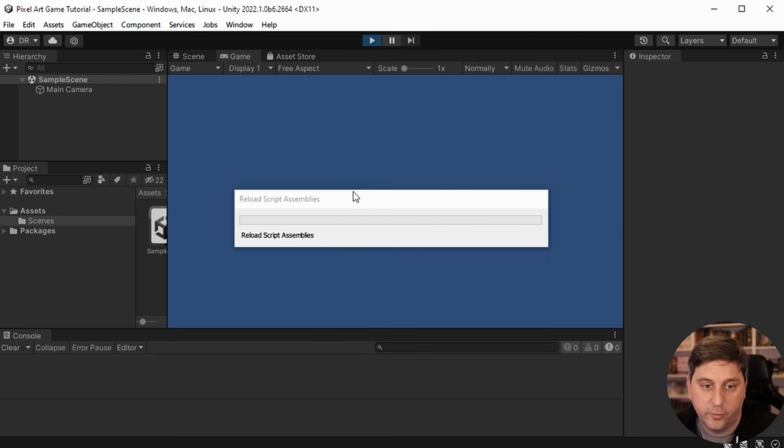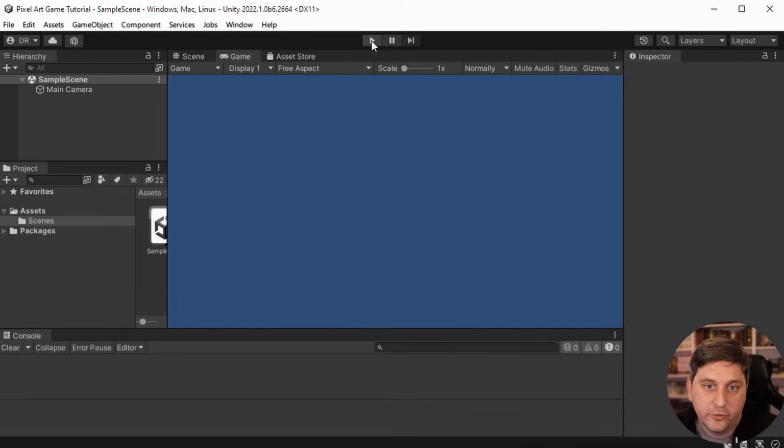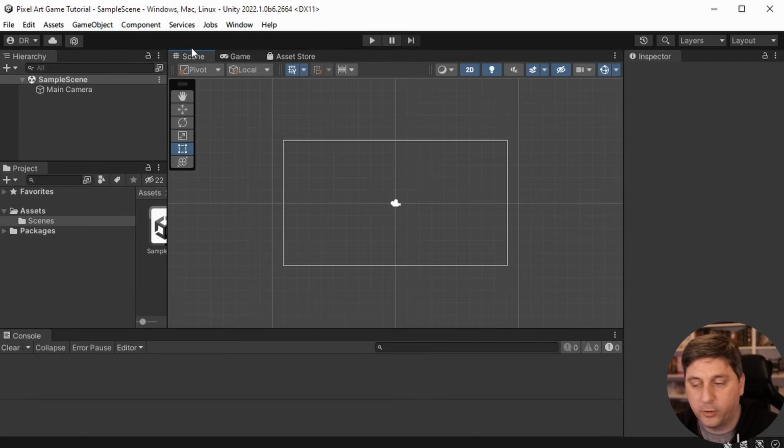I'm going to try to run this. Let's see how long it takes. For some reason, the newest version of Unity, the beta, has been incredibly slow for me. But we'll give this a second and see if it can run. And I think that's the game running. It's not going to be super exciting right now because we haven't done anything. When you're running the game, you can pause it, or you can just hit play again to stop it. So we'll switch back over here.